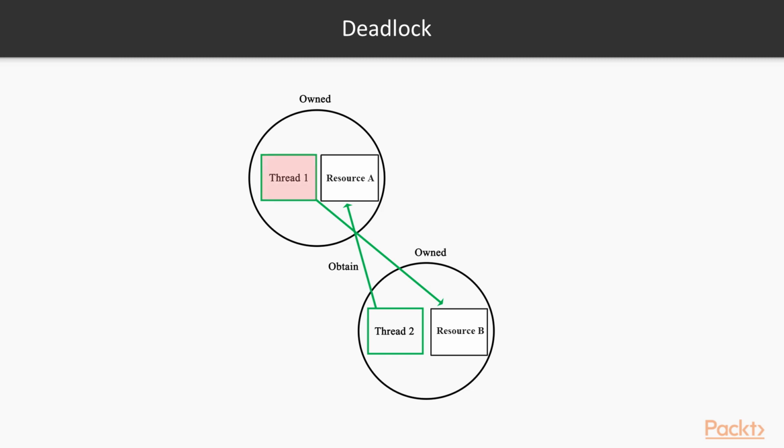For example, thread 1 gains access to resource A. Then, thread 1 and 2 both want to gain access to resource B. Now, thread 2 wins and owns B, with thread 1 still waiting on B. Next, thread 2 wants to use A now and waits for access. Lastly, both thread 1 and 2 wait forever for a resource. In this situation, we assume that the thread will be able to gain access to each resource at some point, while the opposite is true, thanks to each thread holding onto a resource which the other thread needs.